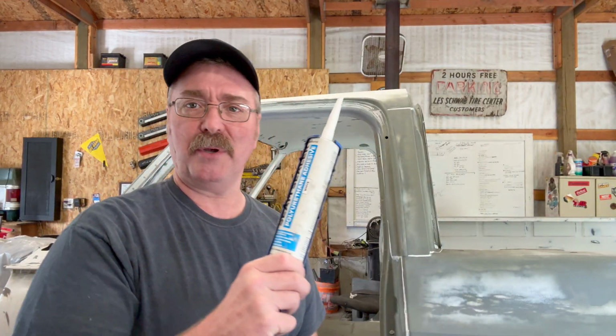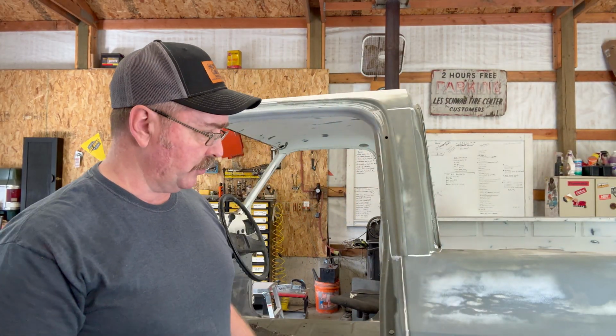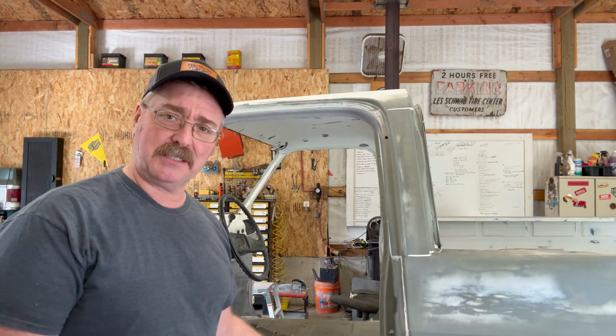Surprisingly, I only went through one tube. I thought I was going to burn through a lot more, and I went through one tube, and actually there was a little bit left over. So I could have covered more if I needed to. I couldn't find any more spots. There's probably a spot I'll find later, but I got everything I could think of. I even did some of the underside. That's probably where I'll wind up using the other tube, just trying to make sure I get all the bottom side sealed up, all the repairs and things there. Something to mention, this is odorless, which was really nice to work with.